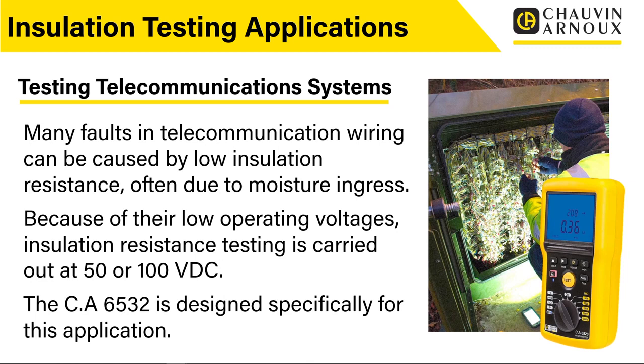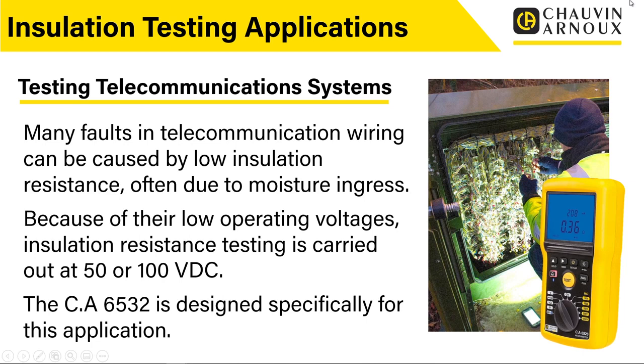One of the ways to diagnose that would be to carry out an insulation resistance test. But because of the low operating voltages used in the telephone system, and the sensitivity of some of the equipment there, you wouldn't really want to go zapping away with 1,000 volts or 500 volts. So in many cases, it's just a 50 volts or 100 volts insulation resistance test that's carried out, and that's enough to diagnose if there is a problem. You can actually see that there is a drop in insulation resistance.